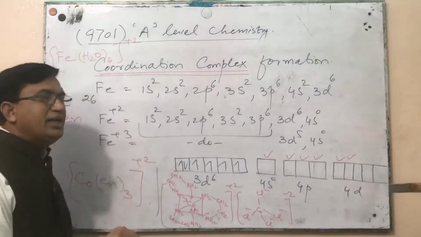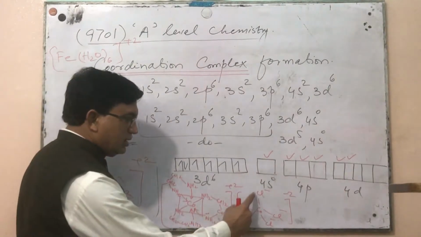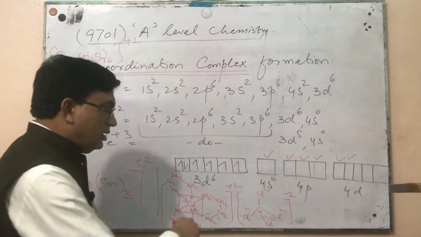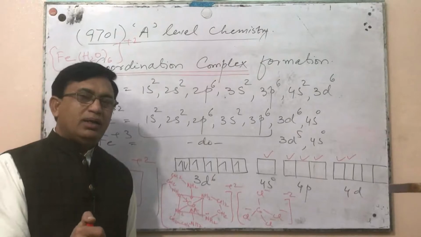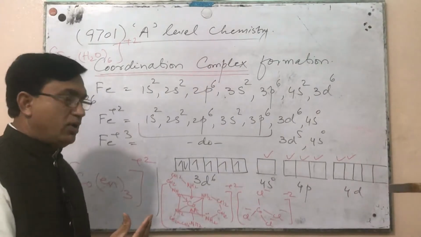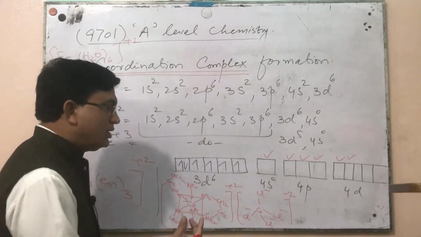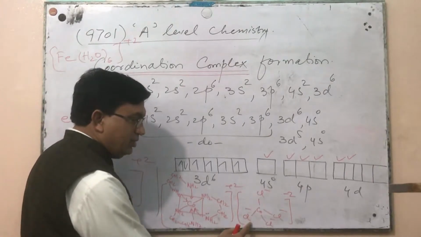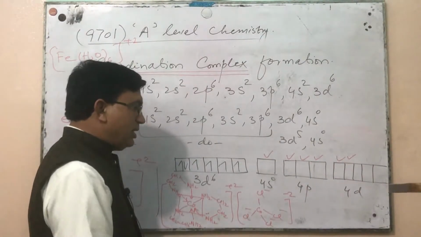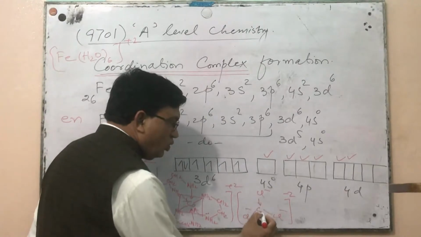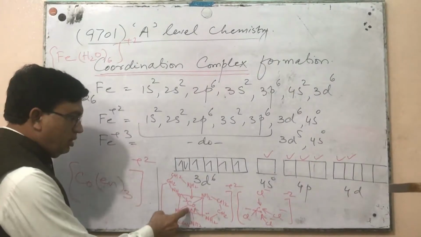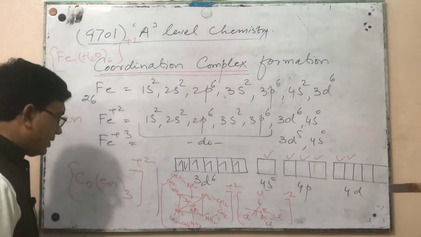In case the ligand is larger in size, like the chloride ion, then around the central metal ion there is limited space available, and only a few of the ligands can adjust themselves around it. That arrangement in the case of larger ligands will be tetrahedral. Only 4 large-sized ligands can surround the central metal atom, and here the coordination number will also change.